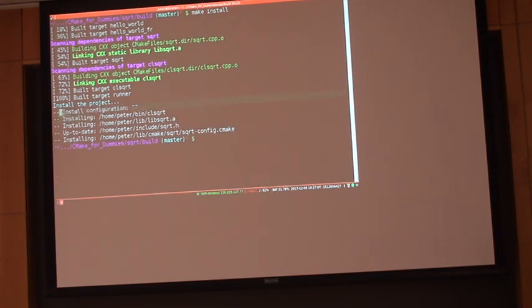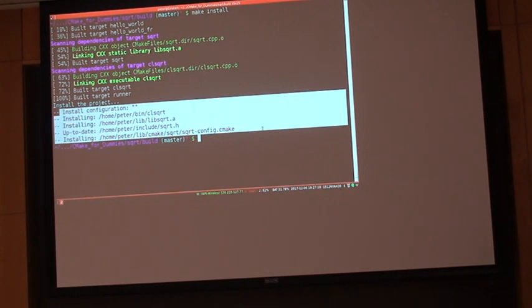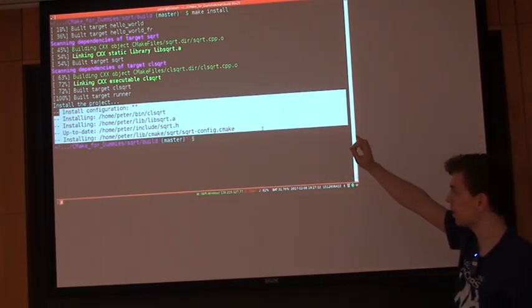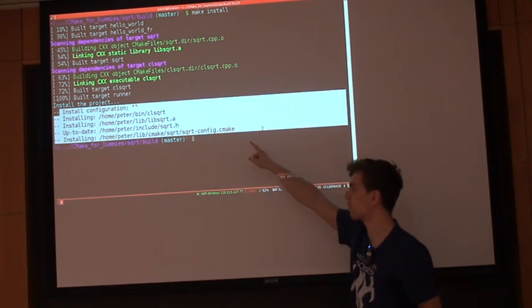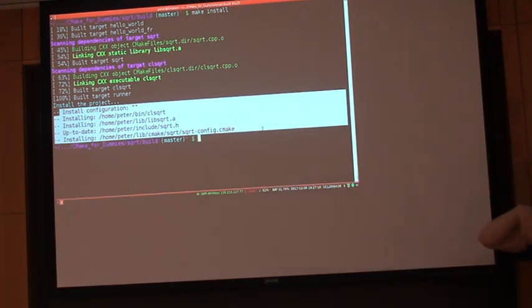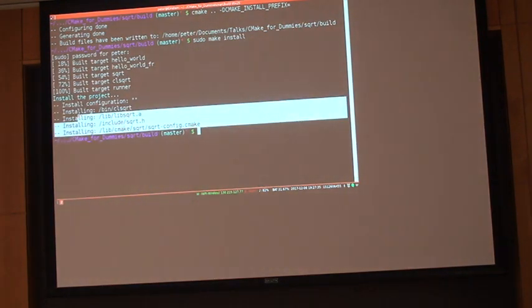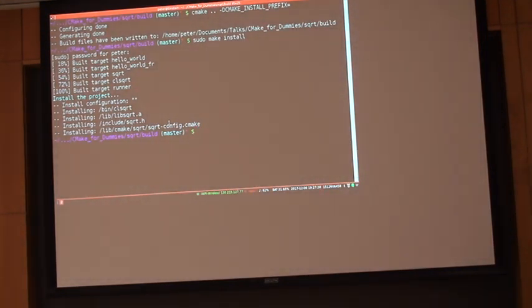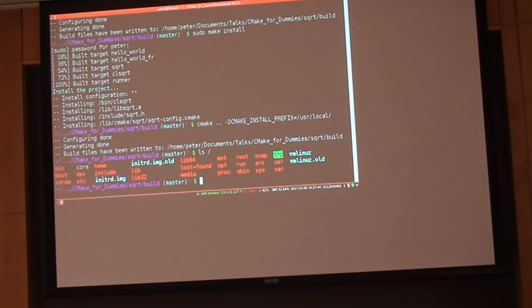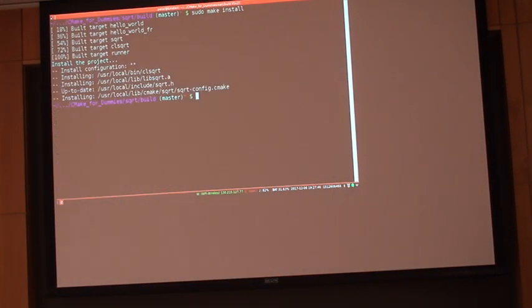Okay, so this is the installing. It literally is copying the library file, the executable file, and the header file, and most importantly, this square root config file to my home directory, et cetera. And if I want to do it globally, I could do that too. So this is how you unset a variable, which is not a thing I learned only very recently, which is really nice. So if I do sudo make install, it'll now be in, oh, that's not good. That just installed things in a place I don't want them. That's fine. I can delete them later.